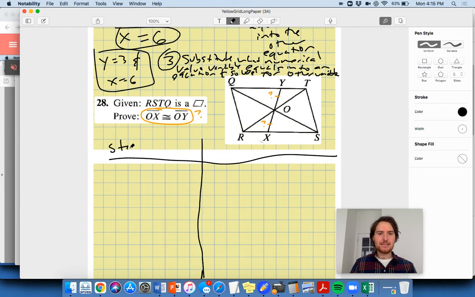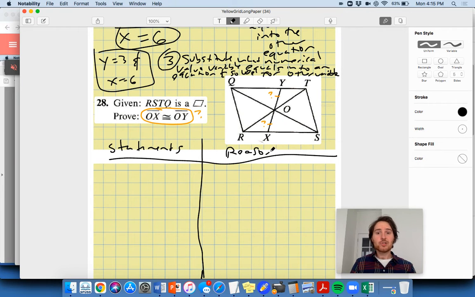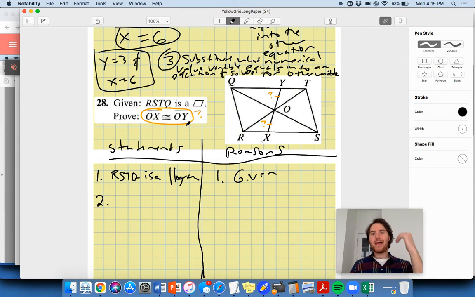All right, so we got here statements, and we got here reasons. You can try to write a paragraph proof if you saw it and just want to write about it. If not, sometimes it's more structured to write the statements and reasons, okay? So let's start with this here. We have RSTQ is a parallelogram, which is how I translate that symbol. That's a given premise. And here I'm thinking about what it is I'm trying to prove. I'm going to work backwards, where this is what I have here.